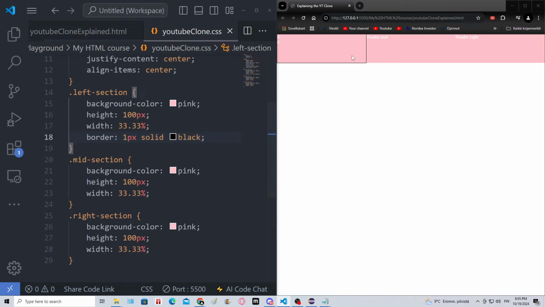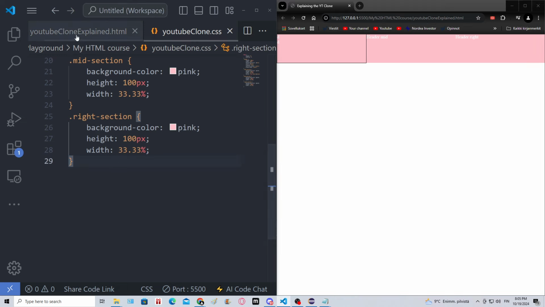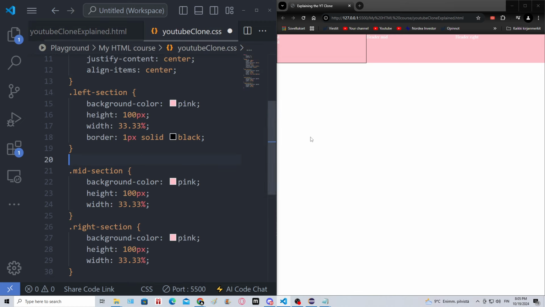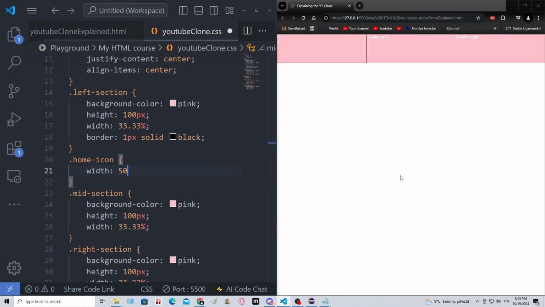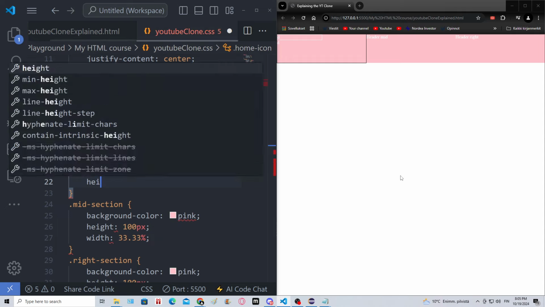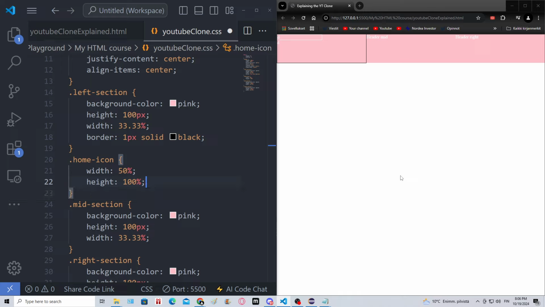So they will take 50% of their parent container. After the left section we have the home icon and profile picture. So width 50%. Alright, and border 1 pixel solid. There we go. And the height can be 100%.